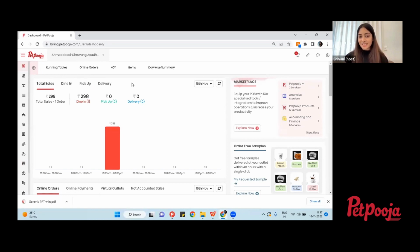And the best part is, you can sit in any corner of the world and see what is going on in your restaurant. That is the beauty of Petpooja, along with interacting with multiple people from the entire universe, be it Zomato, Swiggy, Amazon Foods, Dunzo, anywhere like that. As a restaurant owner, you don't miss out on any orders. You don't miss out on your customers. You don't miss out on billing. You don't miss out on any kind of problems that are going to happen, which eventually happen.